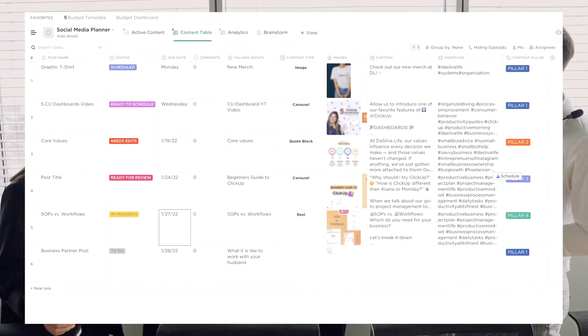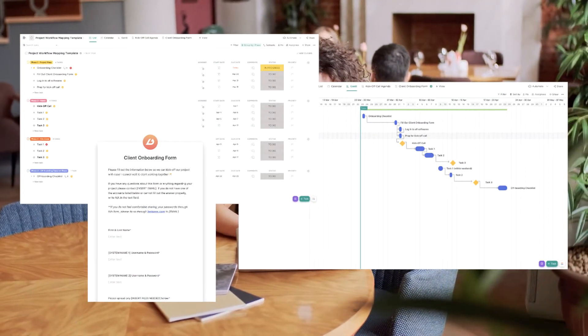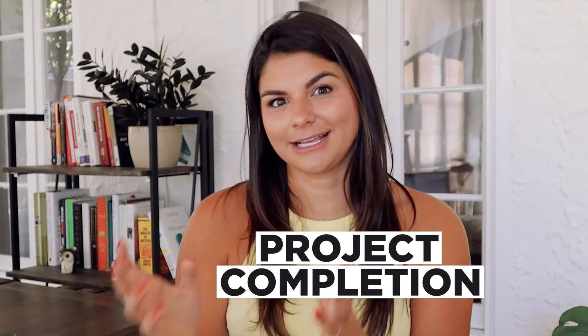It's not only workflows for task and project management — like taking a piece of content from an idea to completion, or building out an entire website from idea to completion — but it's also bringing your client through the client journey as a workflow. From the moment they inquire on your website, what's the workflow for bringing them from lead to client to onboarding to project completion? A workflow can be for one single task or for the entire process itself.